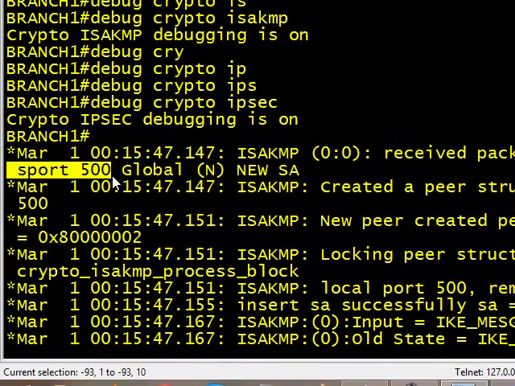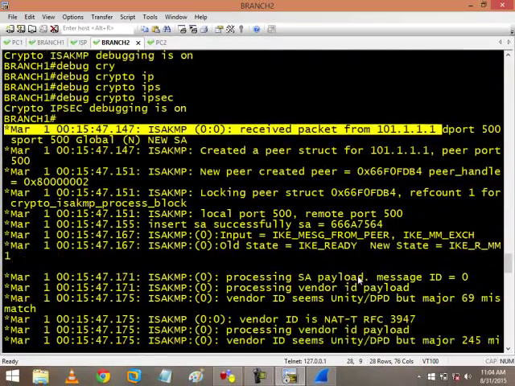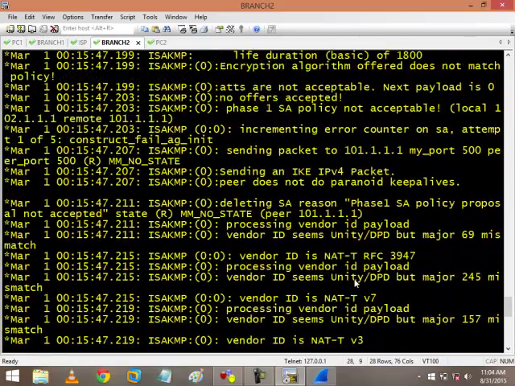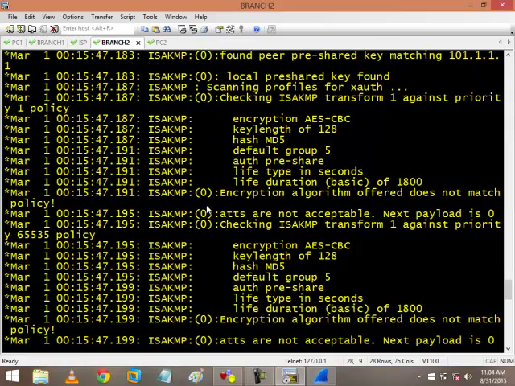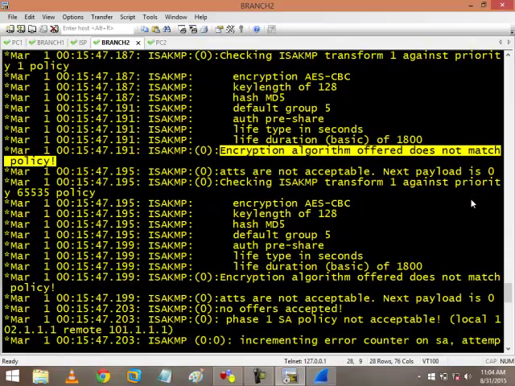Source port is 500, destination is 500. The encryption algorithm does not match, so after viewing this command, you can easily figure it out. Okay, my encryption algorithm does not match.